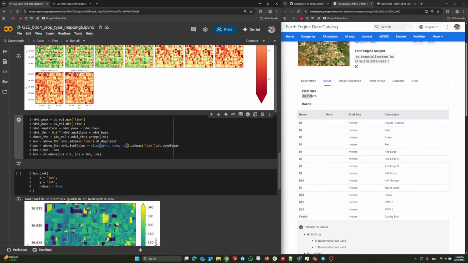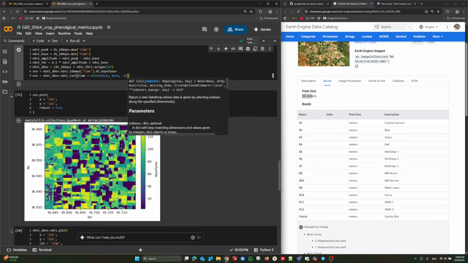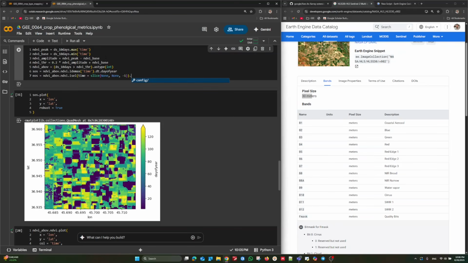It was nan or none. Yes, it's like this: none, none, and -1. The -1 means the last step. So the last step, again idxmax, the last time, convert it into day of year.